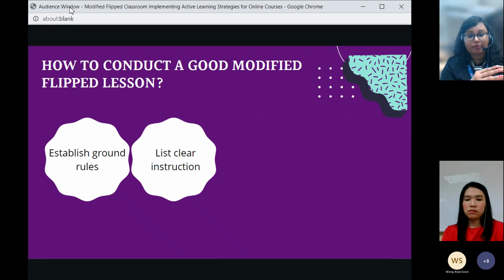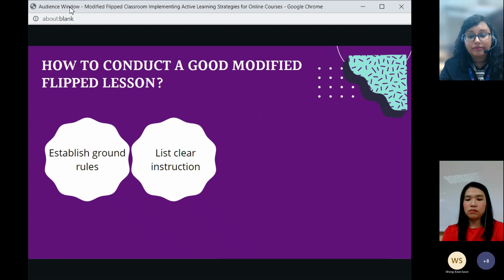Focus on one specific topic and list clear instructions on what to do, what activities you're supposed to complete. If they are MCQ questions, then ask them to complete these MCQ questions. If there's a specific online game that you have created related to your topic, you ask them to do those online games, and make sure, which leads back to my previous point, to establish ground rules. Tell them, if they don't do this, you don't get your attendance, or you will somehow lose this important part that will be coming up for your exam and so on.